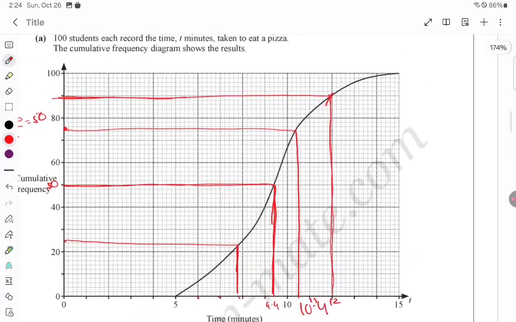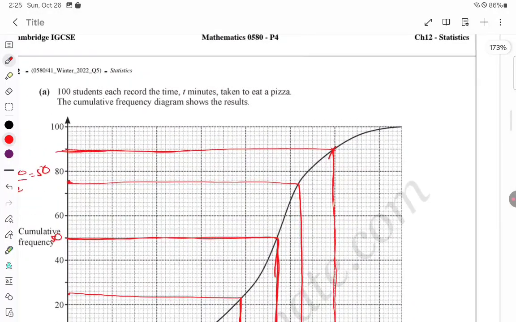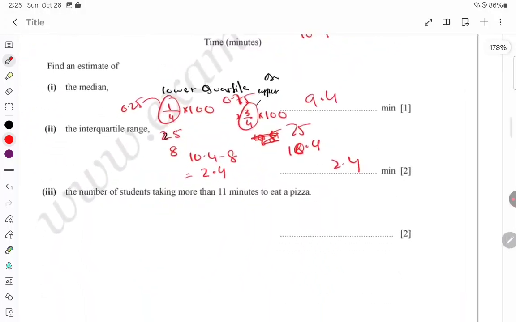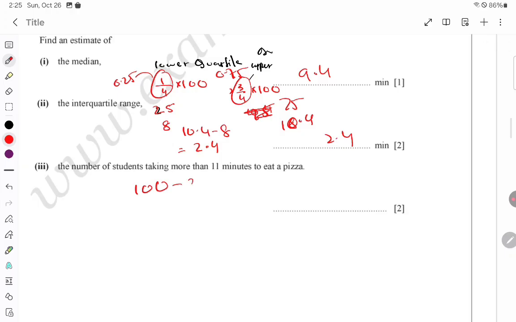So the total we have the value 100 students. If you put your scale right here, it will give you somewhere a little bit upper at the upper side, we can consider it 82. So the total students minus the 82, and simply it will give you the answer, which is 18.